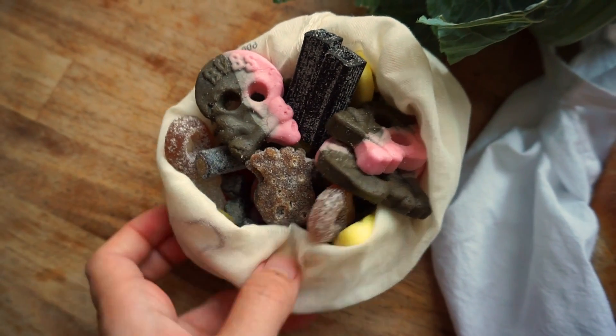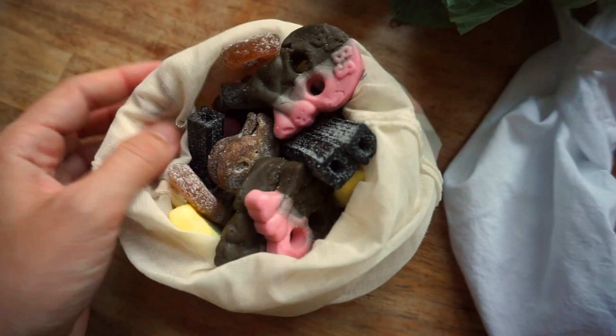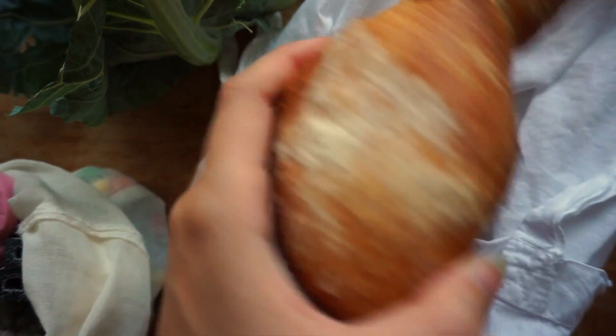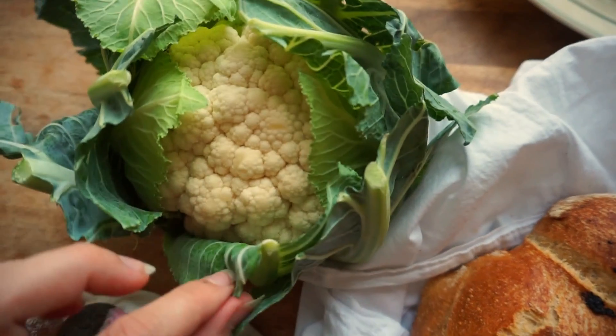Full disclaimer: I got my period, and that is relevant for this vlog because I really wanted sweets. Luckily you can get bulk sweets in most grocery stores in Denmark, but right now it does come with a little bit of waste. For the bulk aisle in the grocery store — all of this is vegan by the way — I bring my own little canvas bag, which is very lightweight. I also got a little sourdough bun and a piece of cauliflower to use in some barbecue dish.